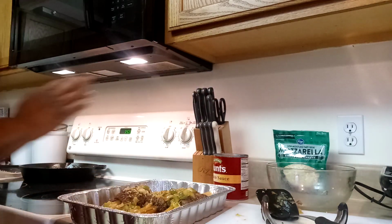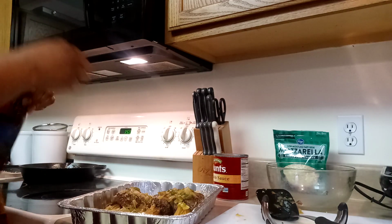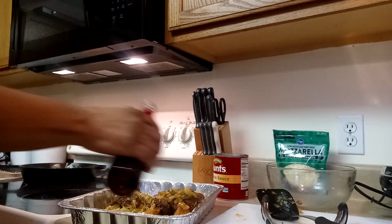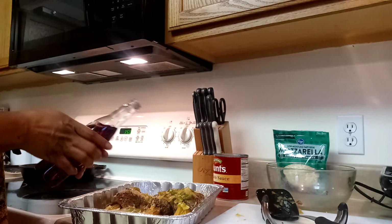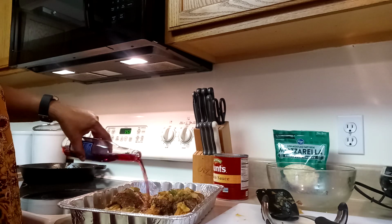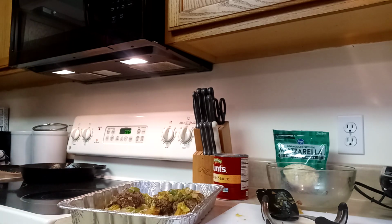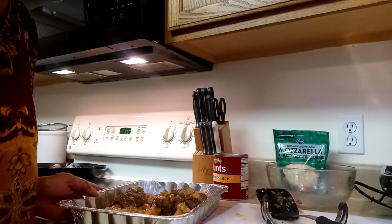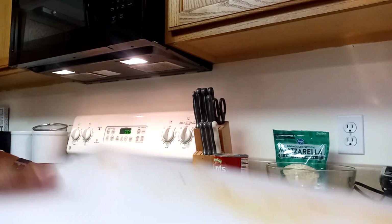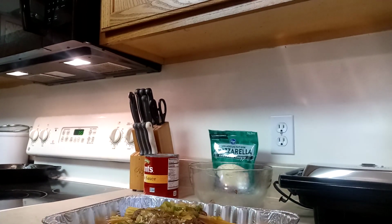Okay, y'all. And so I took it out. I'm going to add some red wine to it. I put some garlic in there too, y'all. I forgot to tell y'all I had some garlic in there. Add this wine to it. Can y'all see? Let me let this camera down a little bit.